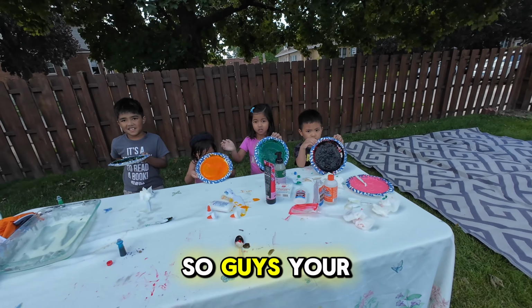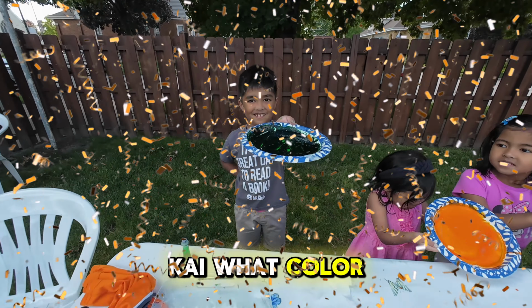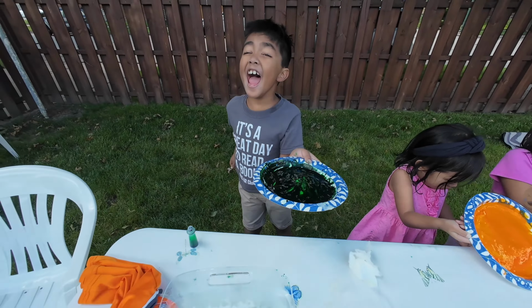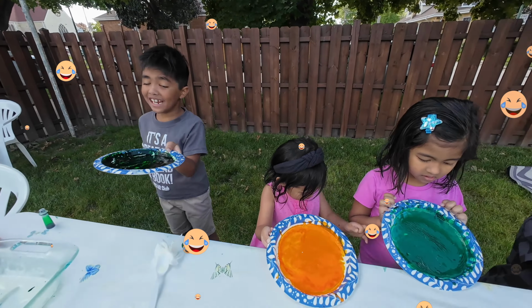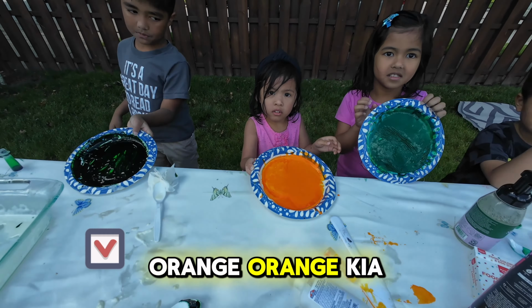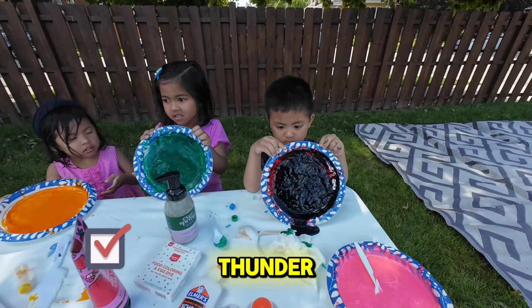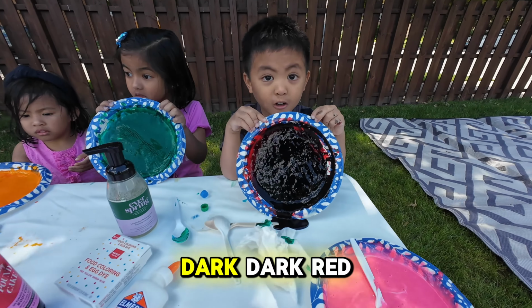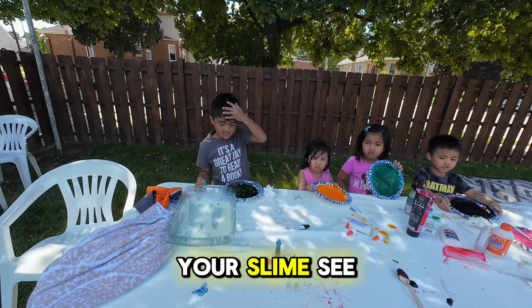So guys, your slime is so awesome and amazing. Kai, what color did you do your slime? Yay! Clementine, what color is your slime? I'm orange. Teal. Oh, I love that teal. Thunder. I'm dark red like a vampire. Awesome. I love all your slime.